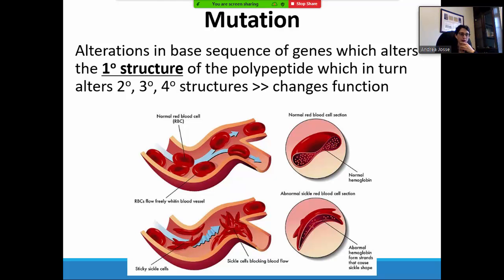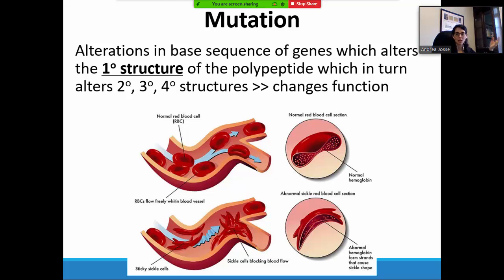So we'll actually talk about this one next class a little bit, but recall that in order to make a protein, you start with DNA, and then you have RNA, and then the RNA with the ribosomes, etc., they make the protein. And the RNA is essentially reading a recipe to make whatever protein your body is requiring at the time, right? Now, if there is an issue in the DNA with the protein sequence, then the protein that ends up being made in the end will either not be useful, will not function optimally, or will be adverse, etc. So this is the issue with having some type of mutation.